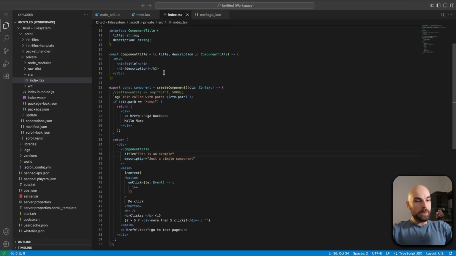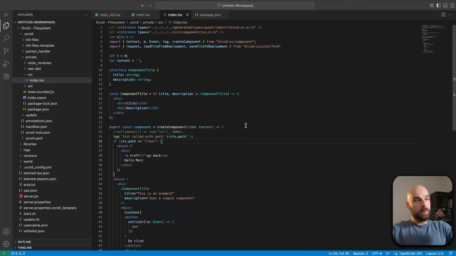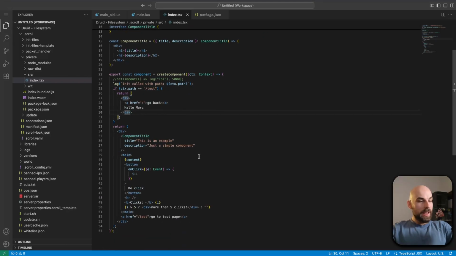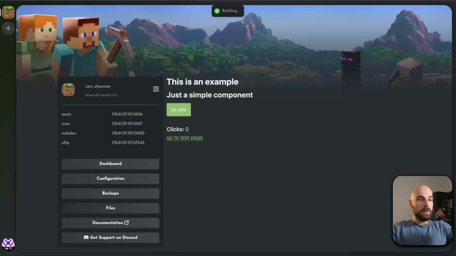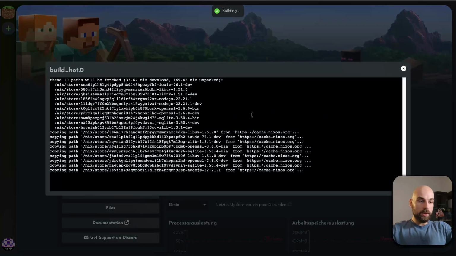But as you can see, we support different components. We support JSX. We support TypeScript. We support all the things that a good engineer likes, I hope, if the engineer likes JavaScript. Okay, let's modify something. Let's modify this thing. This is an example for YouTube. And the build will now take a second, because now our dependency management is working behind the curtains. We can even take a look here.